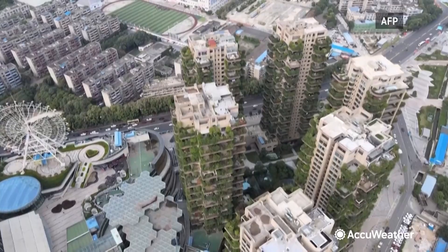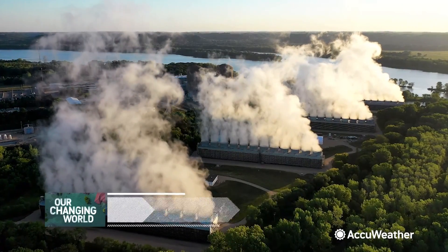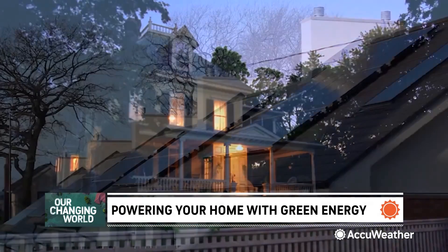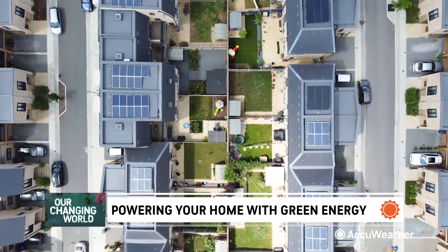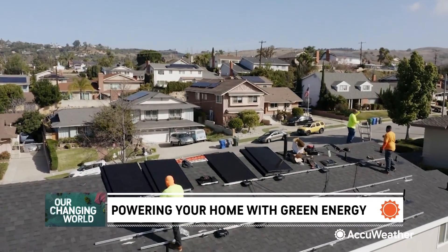We've got to build cities, infrastructure, and everything as green as possible and as proactive with the climate and the weather as possible. When you consider your own impact on the Earth's climate, one critical change you can make is in how you power your home or business with green energy. The most commonly known is solar power — usually people think of solar energy as photovoltaic panels for creating electrical supply.